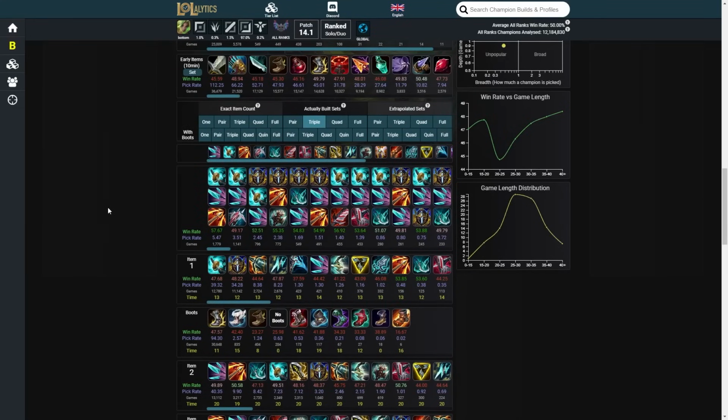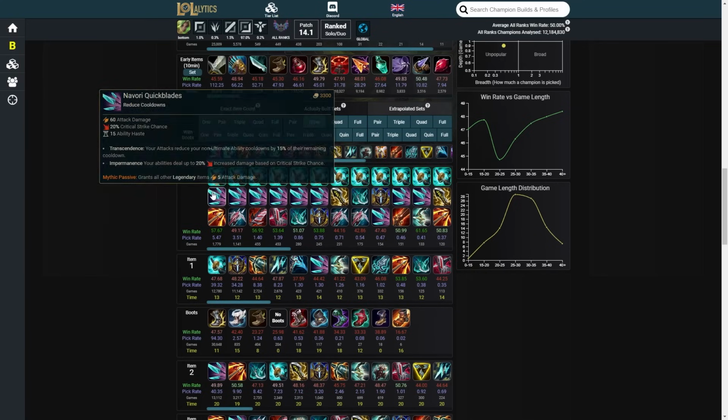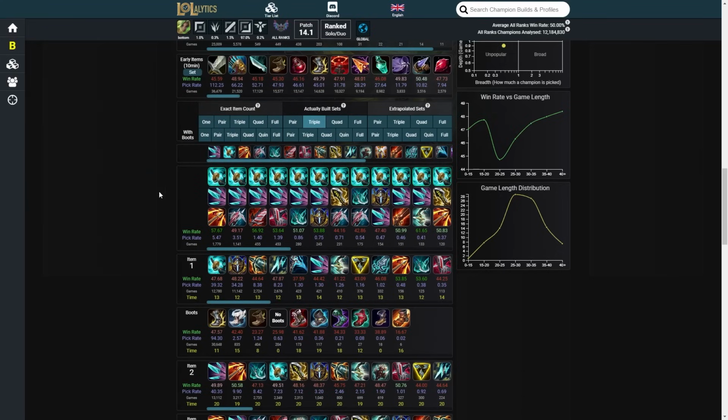For Zeri, we have the same crit build that we always have. We have Stormrazor into either Infinity Edge or Navori into Runaan's. Most people will go with Navori, that's fine. I think Infinity Edge is probably also an option as well, though, if you just want more DPS.